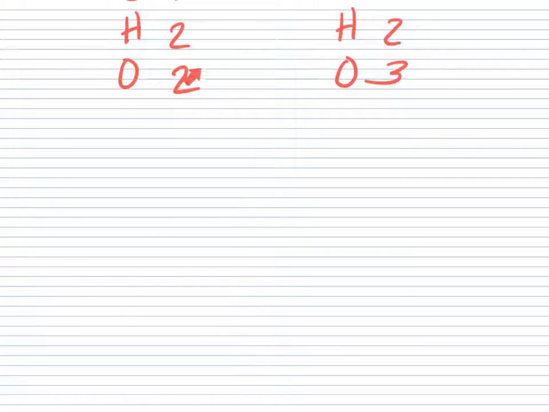And this is the oxygen we have to work on because it is the lower one. So we're going to put a number here. I need a number that I can place here that when multiplied by 2 gives me 3. Now there's 2 ways to tackle this, but I'm going to show you one simple little trick. If I take a number and put it there, that when multiplied by 2 gives me 3, that number is not a whole number. It is a half, right? 1.5. That 1.5 can't stay like that. We can't leave coefficients as 1.5.